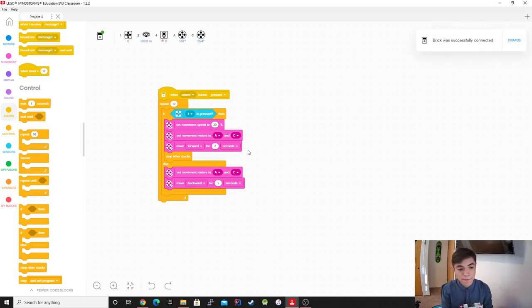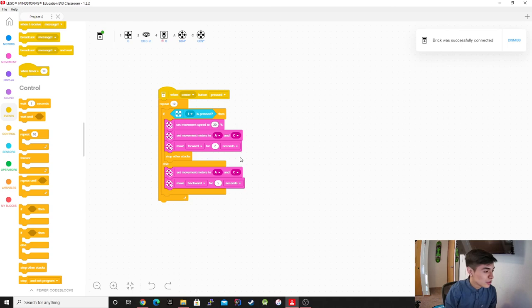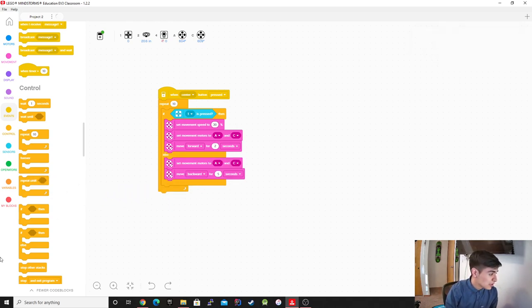So I'm gonna upload it, and then I'm gonna touch it. It's going over, and I'm gonna let it go backwards. Now press on it. So you just saw it didn't stop the stack because there's not really a stack on this one. So, you know, it didn't do anything. So what this does is stop the other stacks, but since it's in this stack, it doesn't do anything.